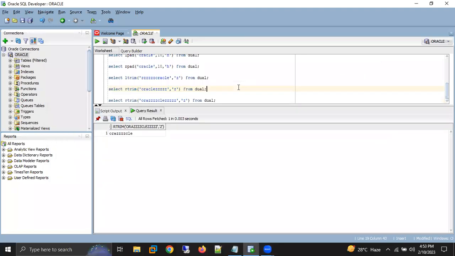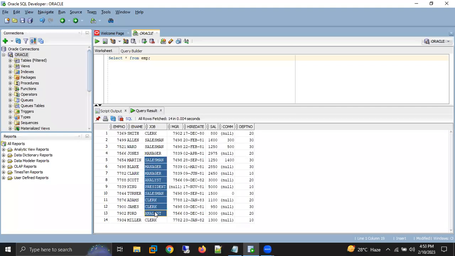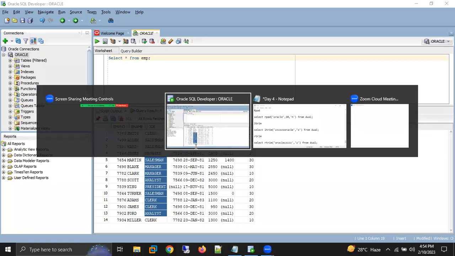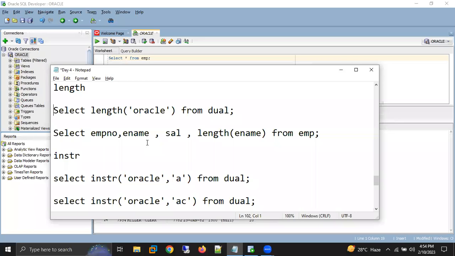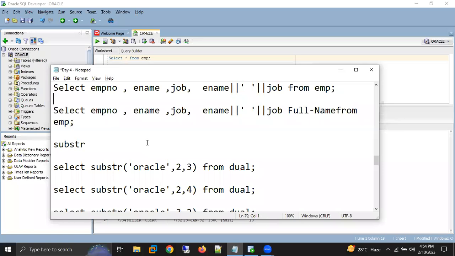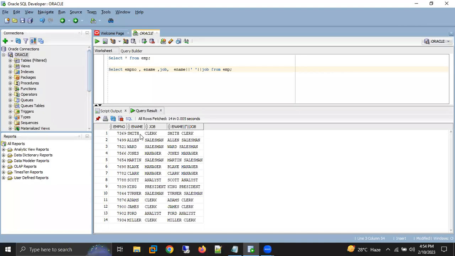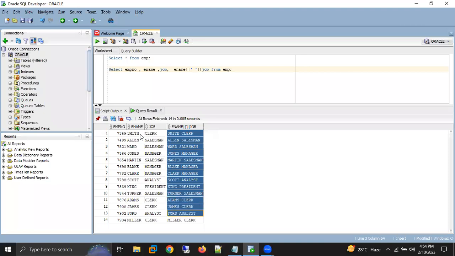If you see here in my employee table, I have one column ename, one column job. These are two different columns. I want to display both the columns as a single record. How can I display? With the help of concatenation. Let's see. Are we able to see ename and job column in a single column? So it means we have combined both the things in a single place. That is concatenation.